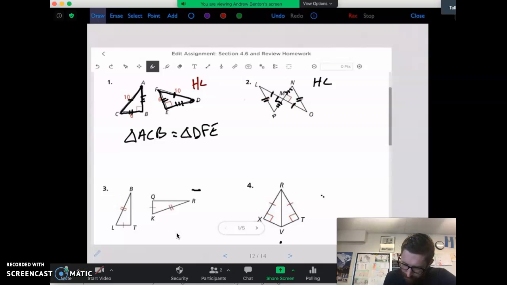So I'm going to start at P this time. So I'm going to go P, L, M is congruent to, so I started at P, I went to L, and then I went to M. So I went 2, 1, 3. So I have to go 2, 1, 3. So if I start here, I go 2, 3, 1. So that's going to be backwards. Undo. Clean this up a little bit. So I want to go 2, 1, 3. So I'm going to have to start at N. 2, 1, 3. N-O-M.